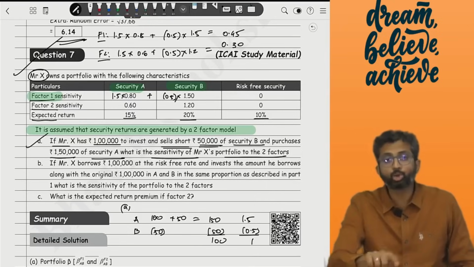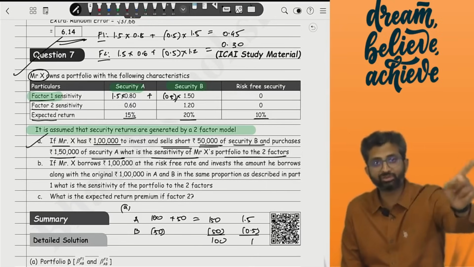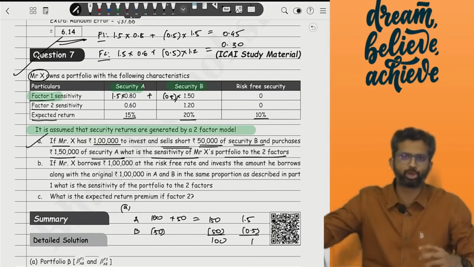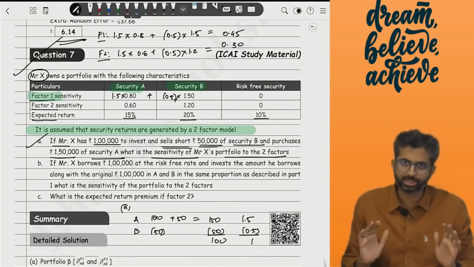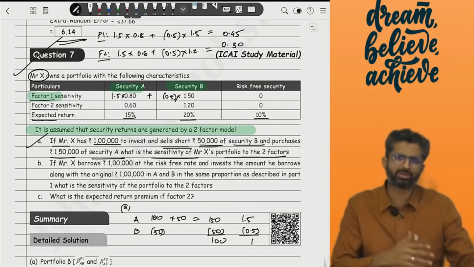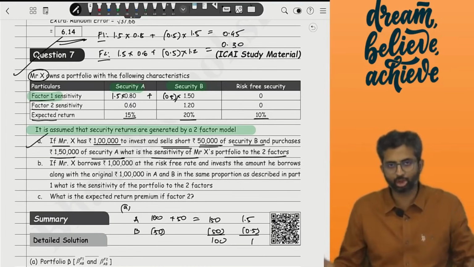Sir, are there two portfolio betas because there are only two securities? No. Even if there were 5 securities A, B, C, D, E, and there were only two factors, you will have two portfolio betas. As many factors, that many portfolio betas. Are we clear with this? So this will be like weight of A into beta of A plus weight of B into beta of B plus weight of C into beta of C to each of these factors, and you will get your answer.